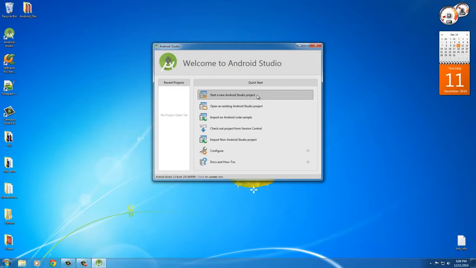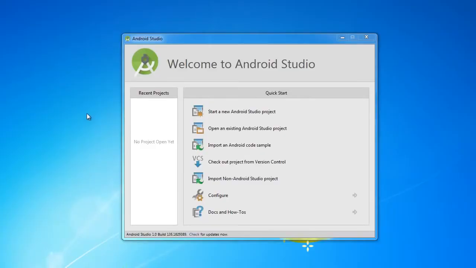We are ready to start making our first Android project. Alright guys, welcome back to another video, and in this tutorial, I just want to make sure that everyone's Android Studio is set up and working correctly. The best way to do this is to build a really simple, basic Android Studio project and run it. And if we get any errors or come across any issues, I'll show you guys how to fix them as well.